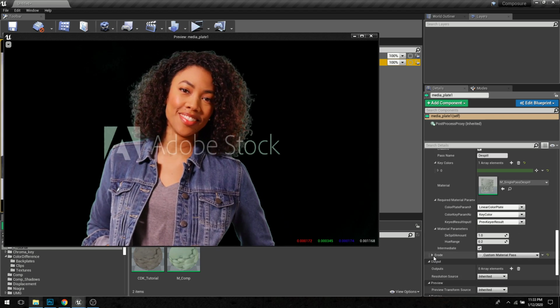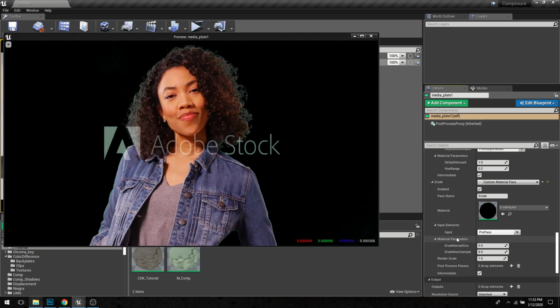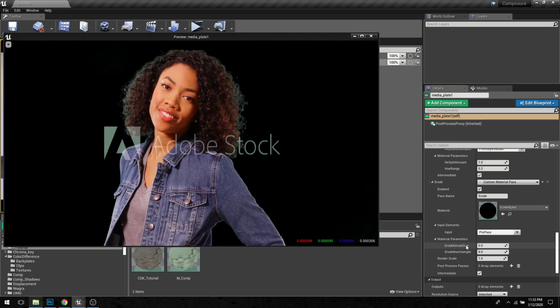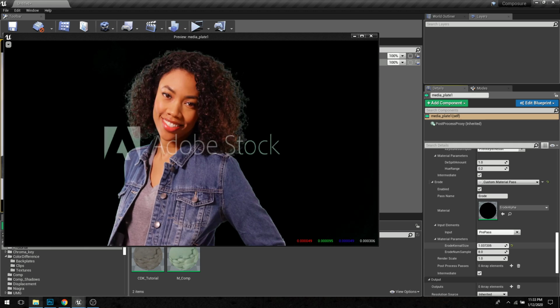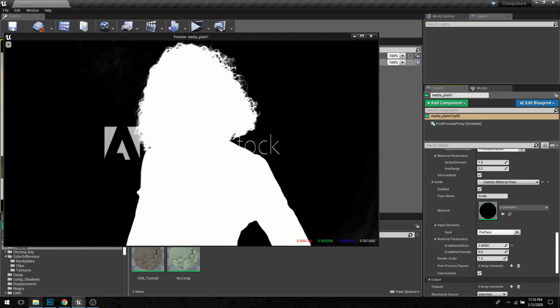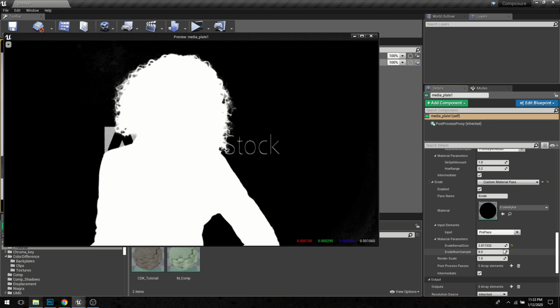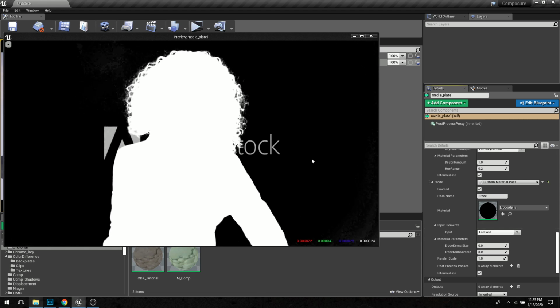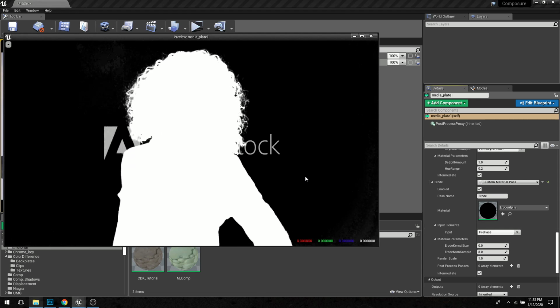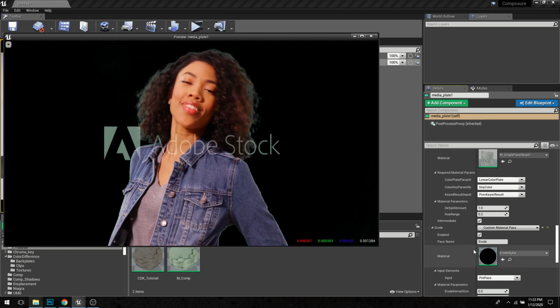So next up after that, we have an erode. If we look at the erode kernel size here, you'll see as I pull this up, especially if I look at the alpha channel, we're starting to blur those edges and pull those down. If we need to choke that edge, that's how we would do it. I'll leave it for now, but we might play with this once we're compositing it over a background.